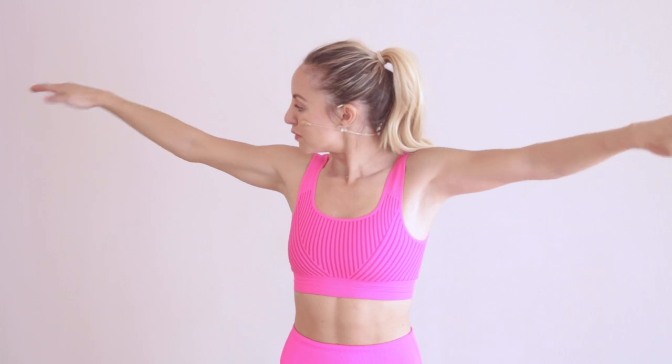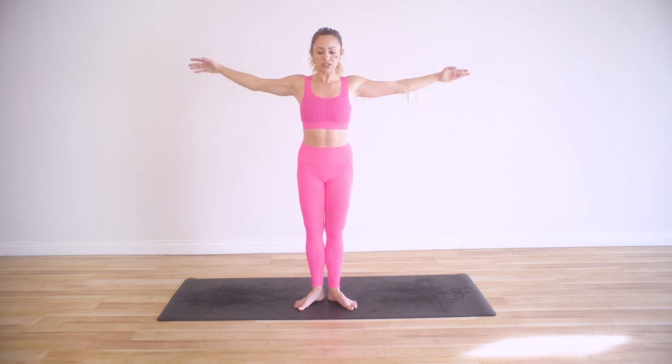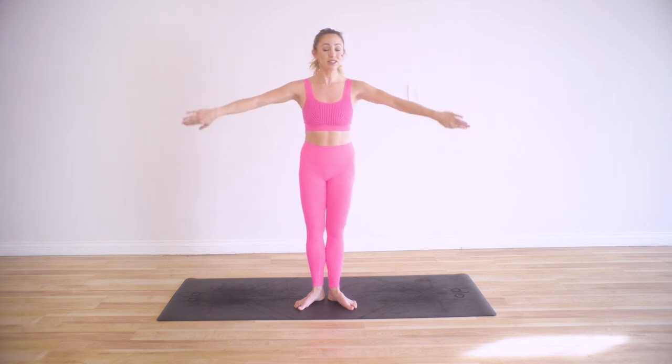Good, you want to really exaggerate this. Feel like you're carving a big circle with your hand, or there's a big beach ball, and you're going up and around it. Nice. You might feel a stretch across the clavicle, all these muscles here. You might feel the stretch of the pecs, the biceps even, because how do we normally stand? Most of us are standing here, right? The world is leaning forward. So this is going to open up all these muscles that tend to get really tight when you're like this all the time. So open this up here. Beautiful. And hopefully you also feel the shoulder blades retracting together.